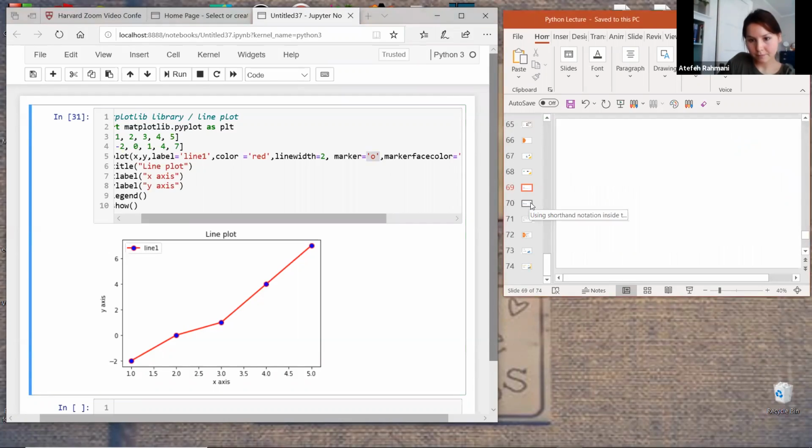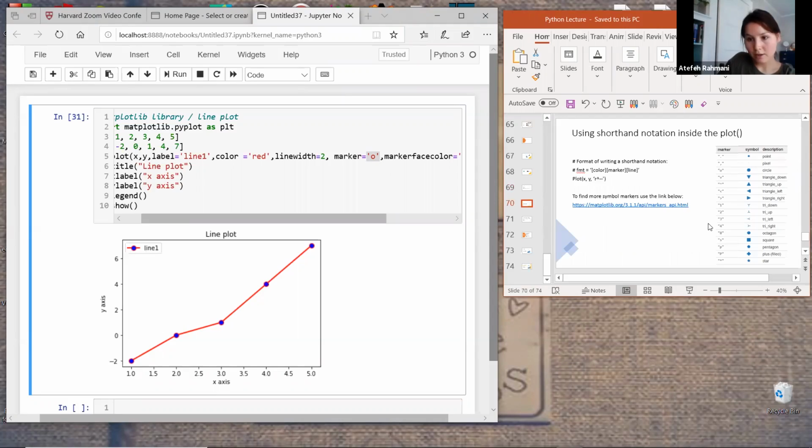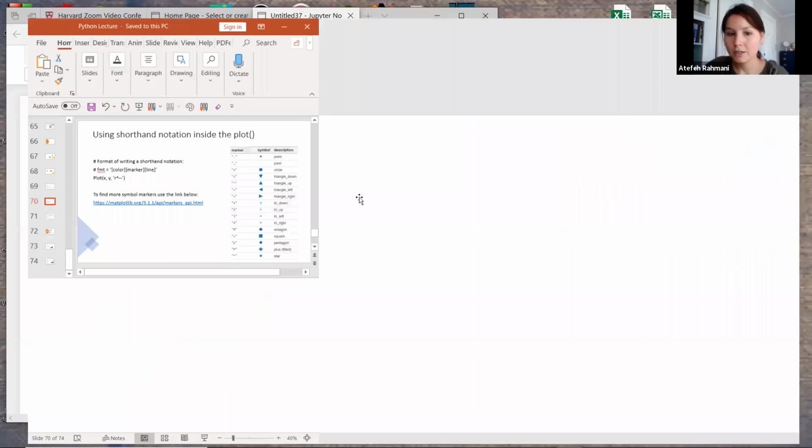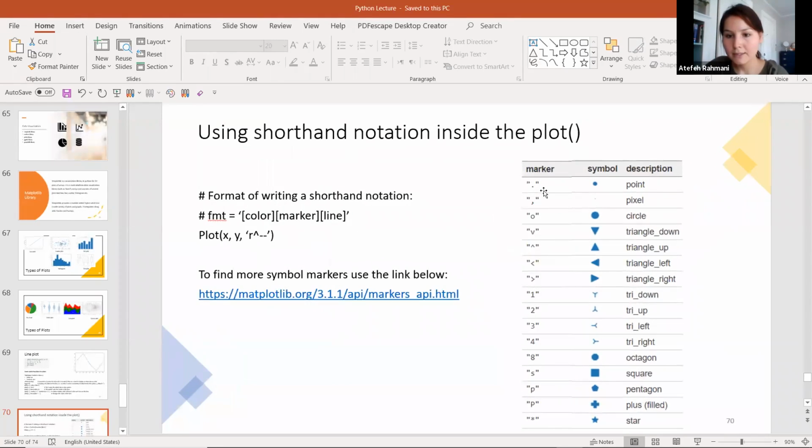In this page, I put all these marker types that we can create on a line. I put it for you, okay? You can go to the slides and check and start playing with all these markers.